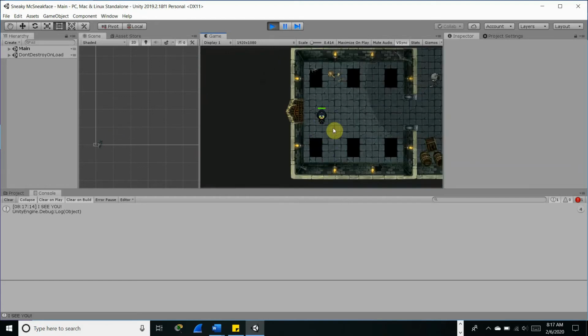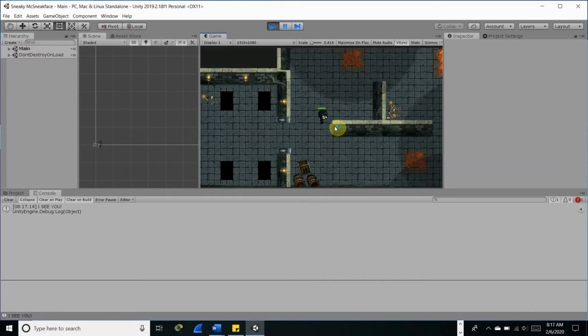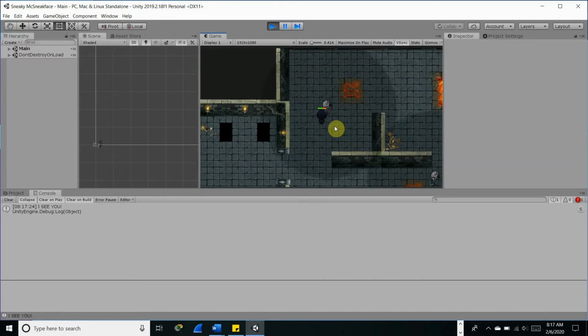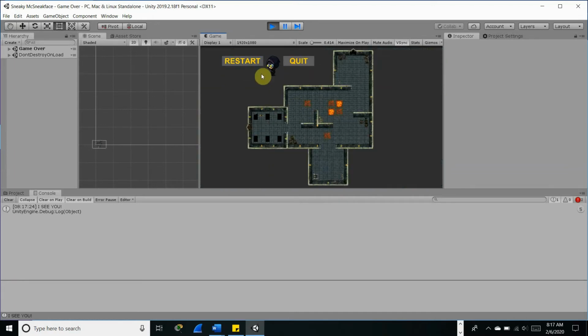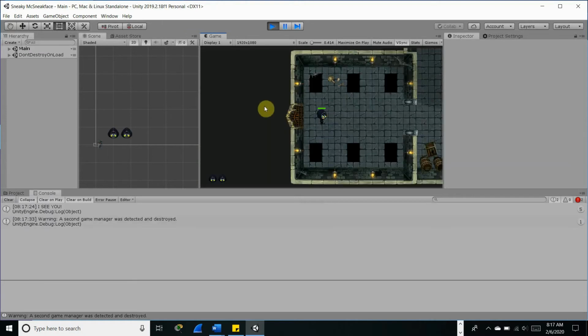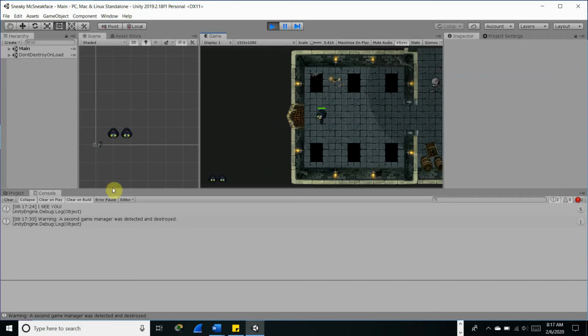If I'm killed, there's a little bit of logic error with my life counter, so I'll have to add 1 to that, I think. But you go to quit screen and then you can restart the level. You can see my singleton game manager detected and destroyed with the other game manager.